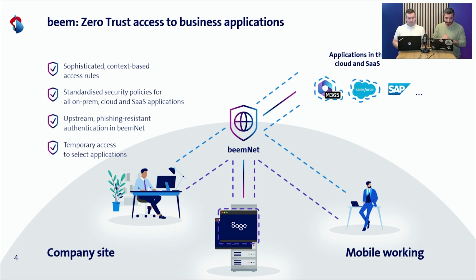What have we got here? Uniform access policy for on-prem, cloud, and SaaS applications. Temporary access to selected applications. So that means a third party will connect to your heating system over the normal internet, and you can say, hey, no, this guy has to also be secured via BeamNet. And also give them only access for that particular time frame where it's actually needed, and afterwards this is gone. Exactly. And then you can re-allow the particular access again. That means temporary. Yeah, exactly.